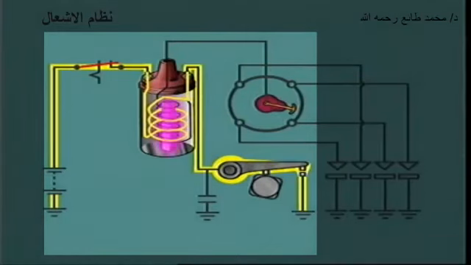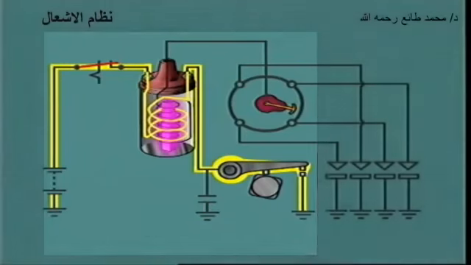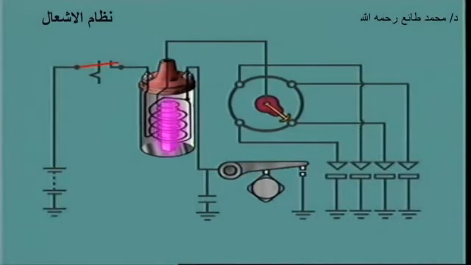With engine rotation, the lobe on the distributor cam acts on the heel of the moving contact point at the instant ignition is required. This opens the contacts and stops current flow through the primary circuit. This sudden interruption of current flow collapses the magnetic field, and it returns its stored energy to the coil terminals by cutting across the coil windings.